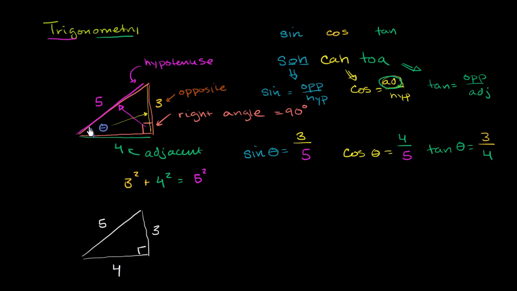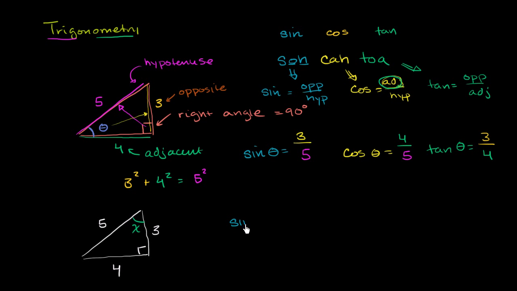The last example, we used this theta. But let's do another angle up here. And let's call this angle, I don't know, a random Greek letter. So let's say it's xi. I know it's a little bit bizarre. Theta is what you normally use, but since I already used theta, let's use xi. Actually, even instead of xi, let me just simplify it. Let me call this angle x. So let's figure out the trig functions for that angle x.